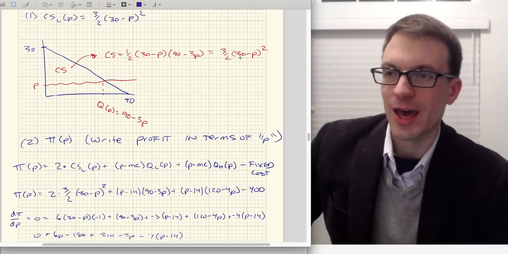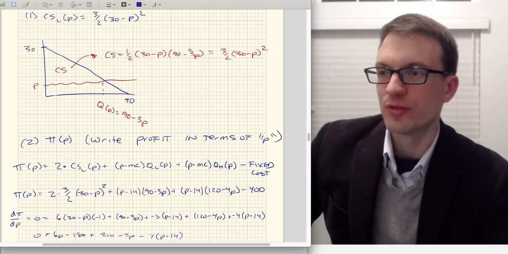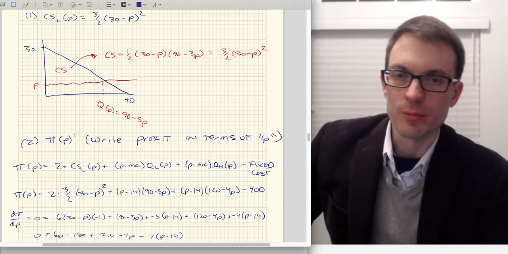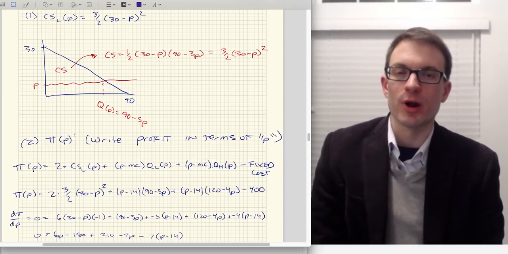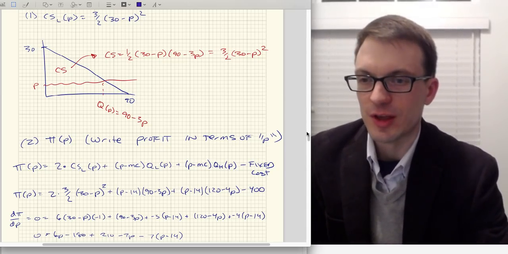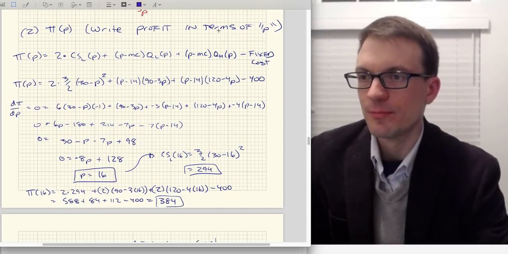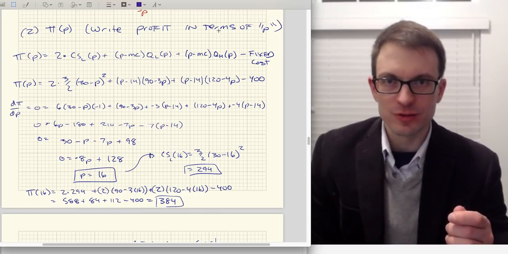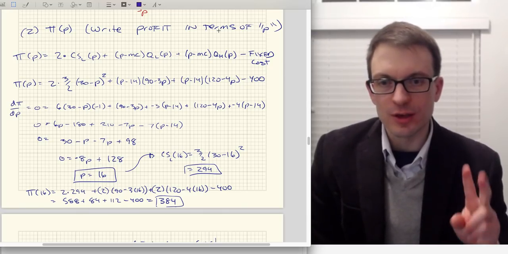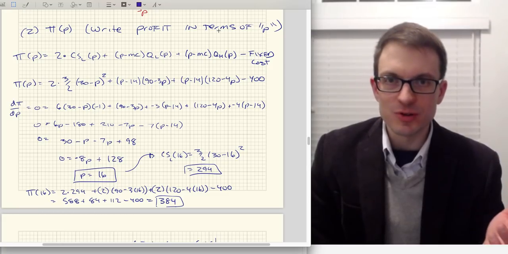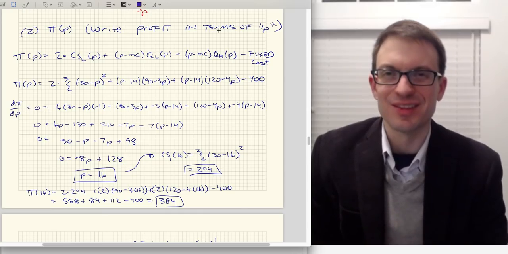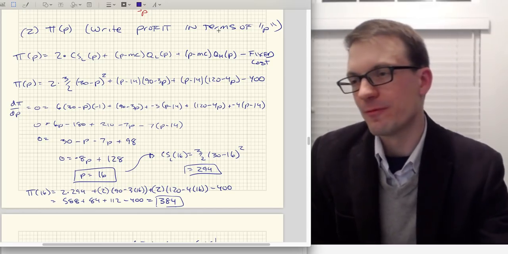It's going to be 3/2 times 30 minus P squared. Why? Let's factor out a 3 here, 3/2, and then this is 30 minus P squared. Great. So the second part is we're going to write profit as a function of price, because ultimately we want to find the optimal price. And that optimal price is going to determine two things. It's our per unit price, but it's also going to give us our tariff, because we've written the tariff portion as a function of that price.